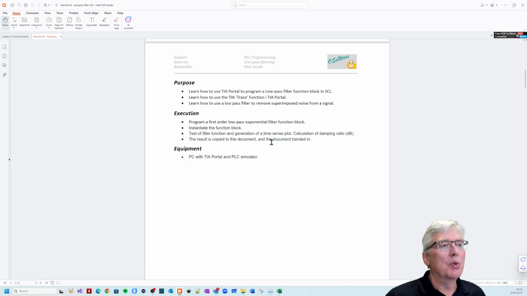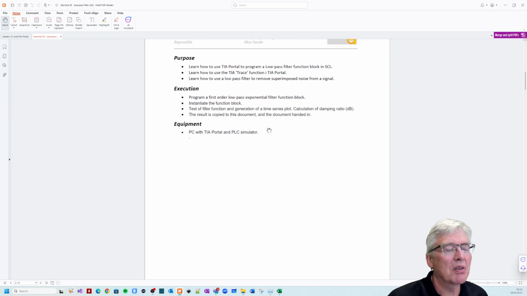If you want to prove, if you're doing this all by yourself because you have seen the video on YouTube or whatever, you will not have anything to hand in. But what you need is a PC with TIA Portal and a PLC simulator, or a real CPU if you don't have the simulator. But if you have TIA Portal, you have the simulator too.